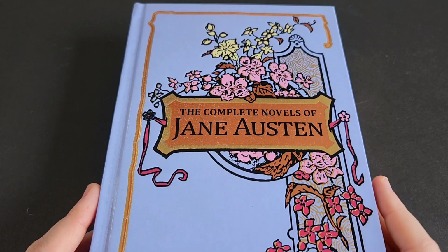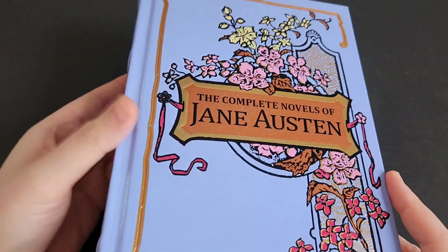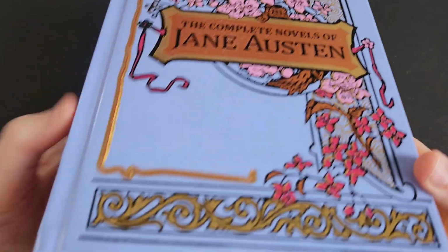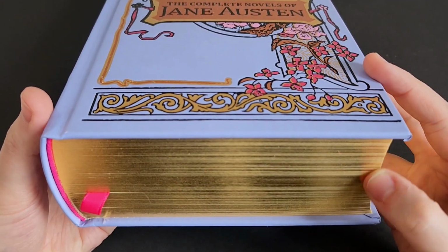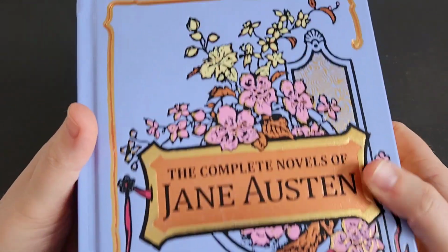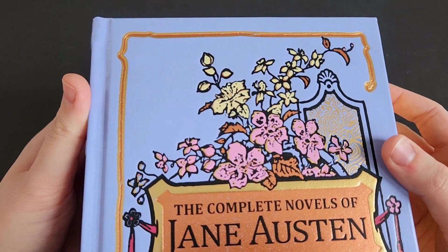What I have for you here today is the complete novels of Jane Austen, published by Canterbury Classics. This is a wonderful book, very large, as you can imagine, with all 6 novels being included. You have this really lovely gold gilded edges. The cover is a beautiful shade of purple.